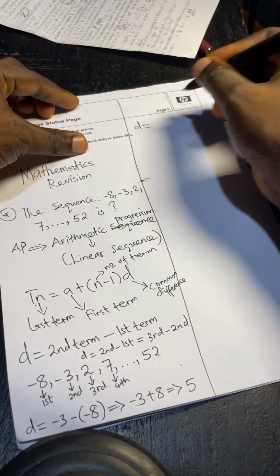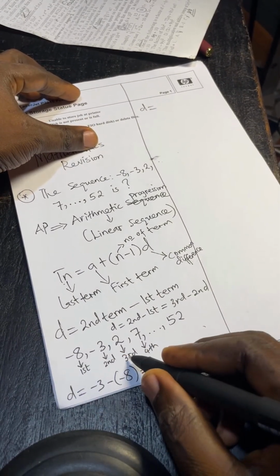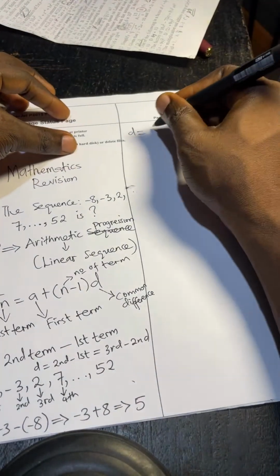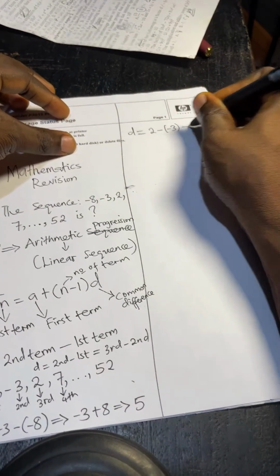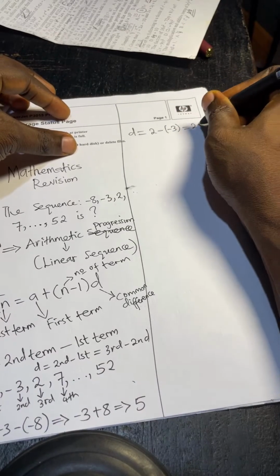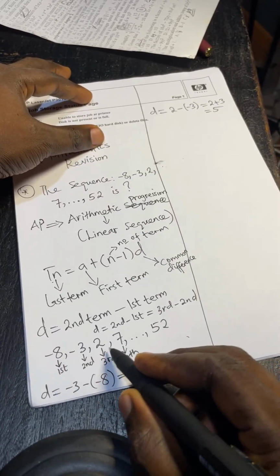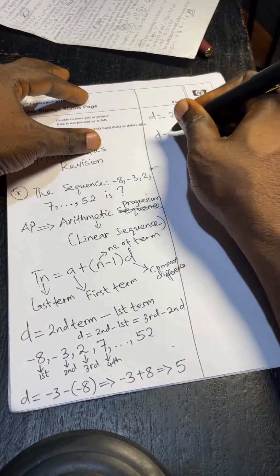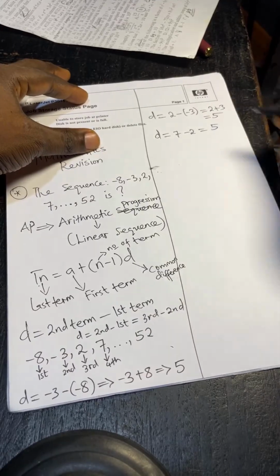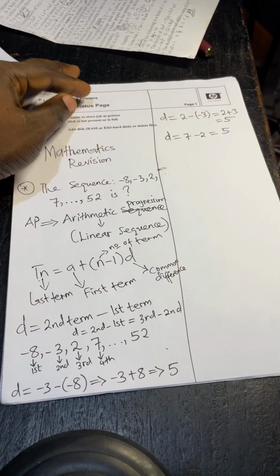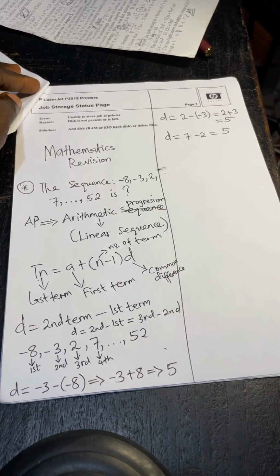You can also solve it. Here we used the formula second term minus first. We can now use third minus second, and it will give us the same thing. Look at this. When we say third, third is 2 minus bracket minus 3. Everything will be 2 minus times minus plus 3, and 2 plus 3 is 5. It is also the same thing when we say fourth minus third. So you can as well do D equal to fourth term, which is 7 minus 2. 7 minus 2 will give you 5. That is why we call it common difference. It is common among the given set of numbers. Take note of this. It is common.